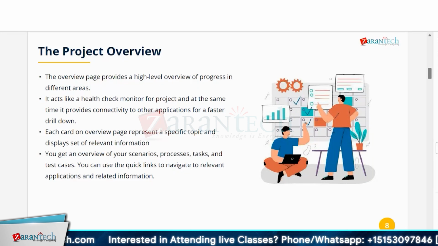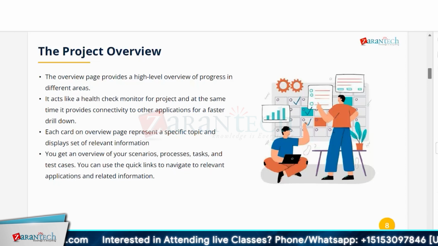Also from those cards on the project overview, you can directly navigate. If there's a requirement card on your overview page, you can directly go to the requirement section, and you can then see more detailed requirements, the details you want to see. Similarly, you can see it for tasks, features, user stories, whatever you have put in your project. Or you can see, based on solution processes, the status of requirements, how many requirements or user stories each solution process has. So from those cards you can directly navigate to the particular app.